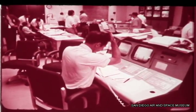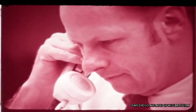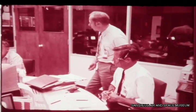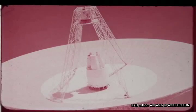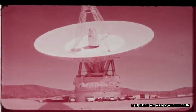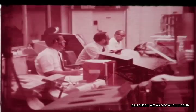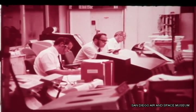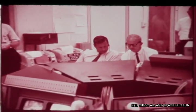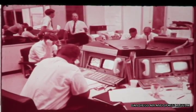A faint, intermittent signal could be heard from 7. It appeared to the investigation team that the spacecraft was rolling, and therefore its transmitting antenna was not pointed at Earth. What started the spacecraft rolling was unknown. The stations of the Deep Space Network called in extra personnel and began the task of re-establishing radio contact. The Canberra Station in Australia locked onto the spacecraft signal and then sent a command that would stop it from rolling. The faint, intermittent signal from Mariner 7 steadied and increased in strength. The rolling had stopped, and its antenna again pointed at Earth. A thorough check-out by radio revealed that it was in working order. Although some engineering measurements on the spacecraft had been lost, Mariner 7 was in shape for its encounter with Mars.